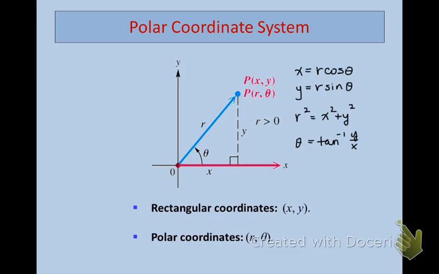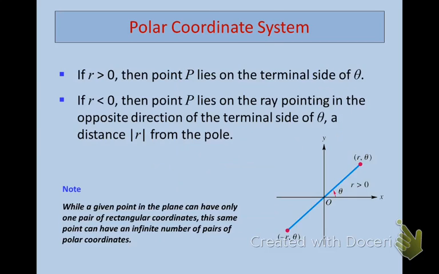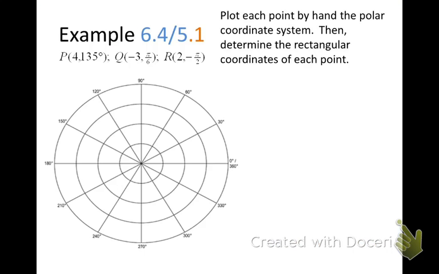All right, let's go back to that other slide, keeping these in mind. Let's first plot these. Then we'll do that rectangular coordinate business. Let's say that I want to plot the point P. The way that you do this, look at P, you've got a radius. Remember, the first number represents your radius. The second represents your angle.